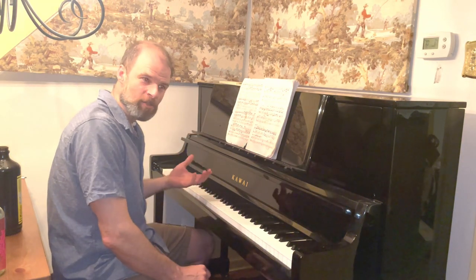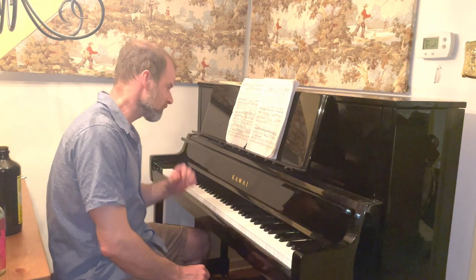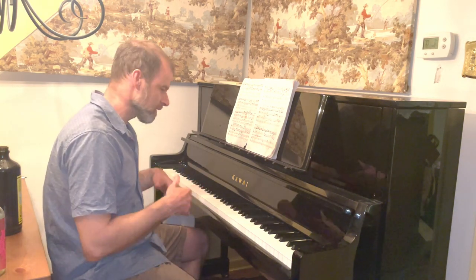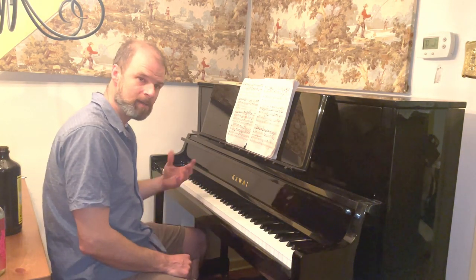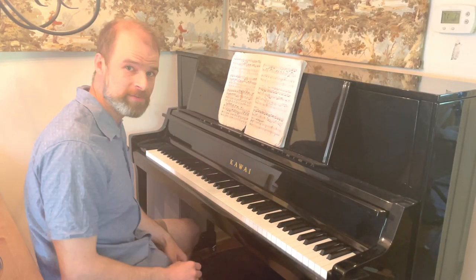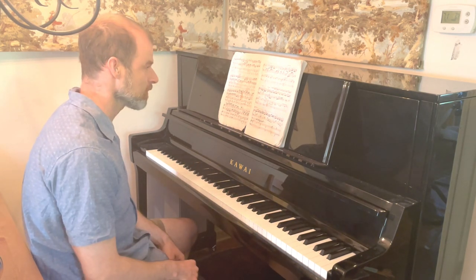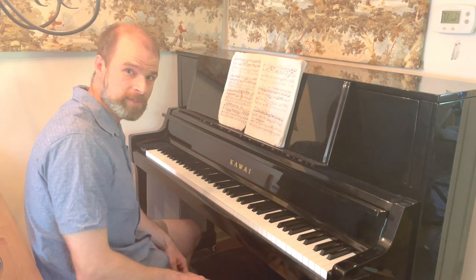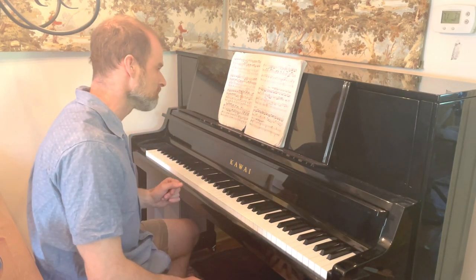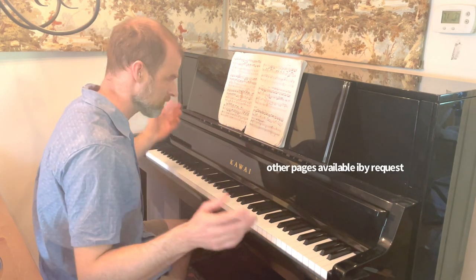Notice that I'm not using a lot of pedal. I might use more pedal in some spots for performance, but while practicing I want to hear the clarity I'm getting. You'll need to slow everything down and try to find the best fingering for you. If you're learning the Rach 3, you're in luck — I've given you my fingering. I think it's pretty good; it works well for me. Please take it, use it, and share it.